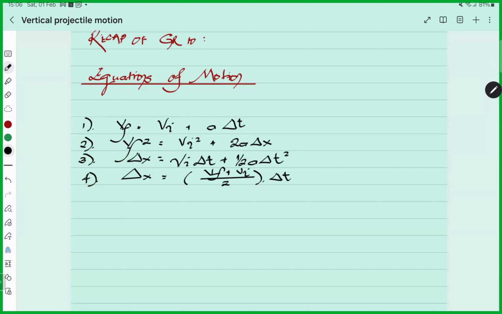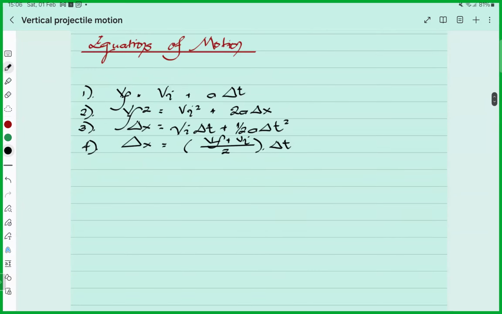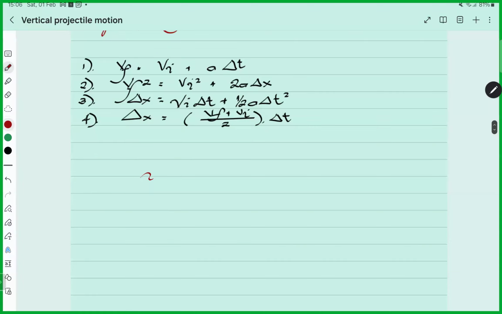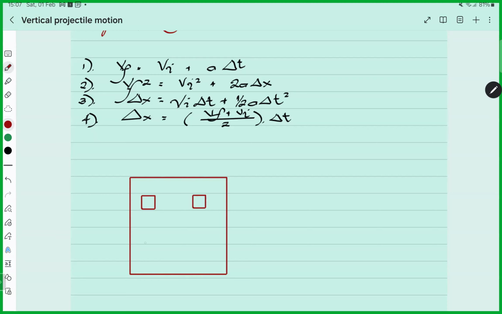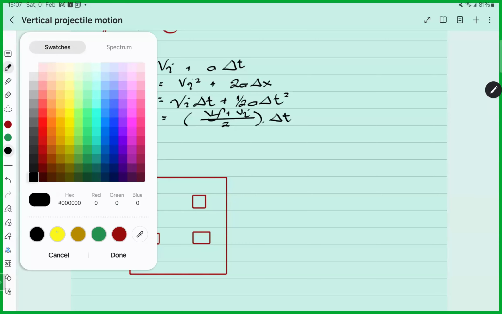Now, what's going to change from what you learned in grade 10 compared to this year is the scenario in which you're going to be dealing with it. And as far as scenarios go, I'm going to outline one of the more complicated scenarios. That scenario is where you have a tall building, and you are going to throw something off from the edge of this tall building, and it's going to go up into the air, and it's going to come down to the ground. So the object is going to do this in the air.